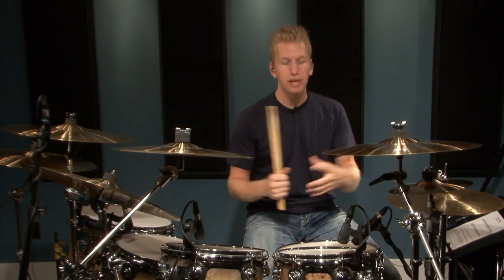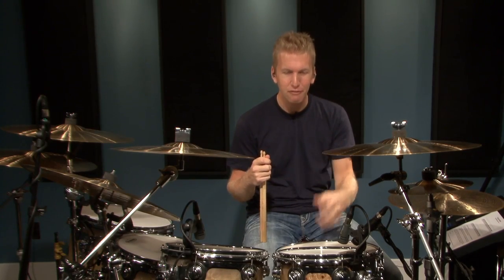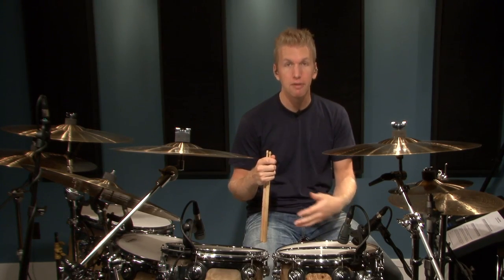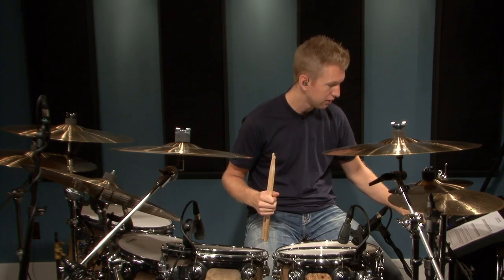Okay, so that's how to play it simply on the snare drum. Before you take it any further than that, you can rewatch the video. I'm not going to make you stop the video and watch it again later, but before you take it any further, I'd recommend you just learn it like that. Then the next step is obviously speeding it up a little bit faster. So let's try and play it at 120. That was 70.